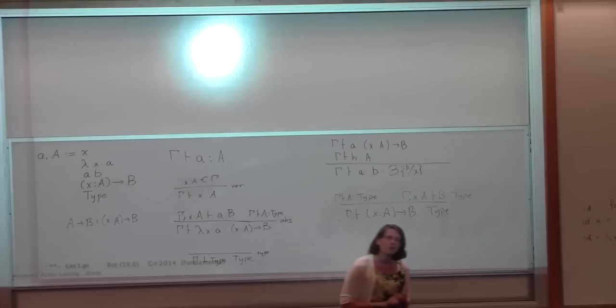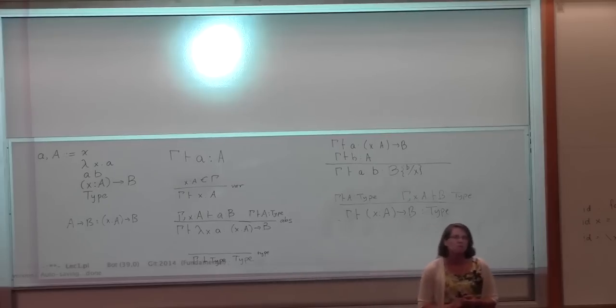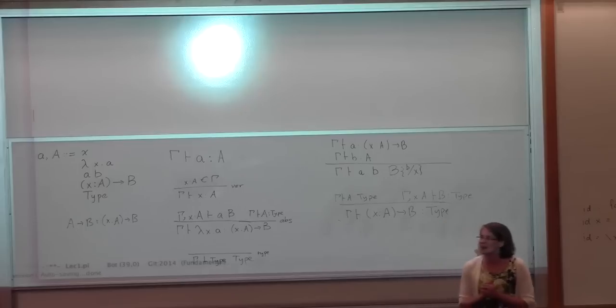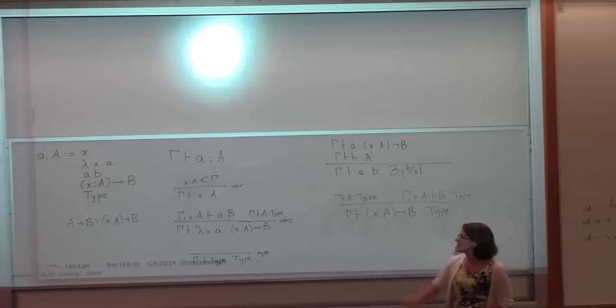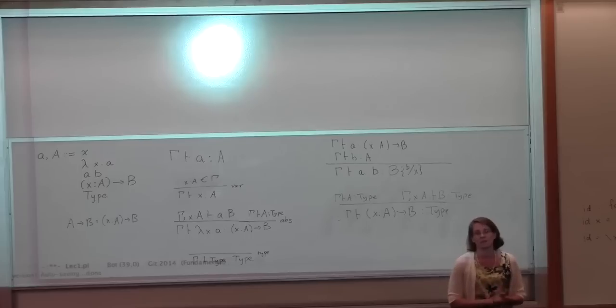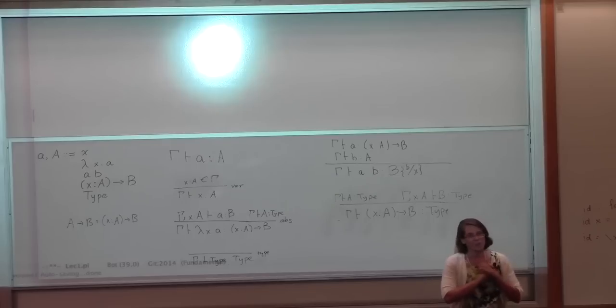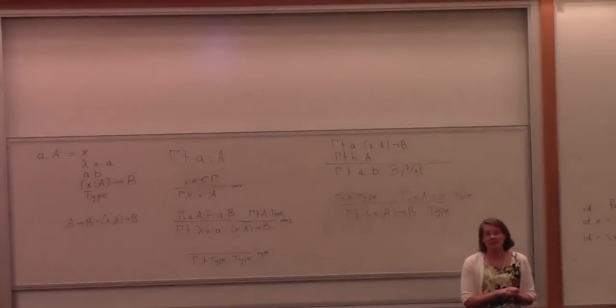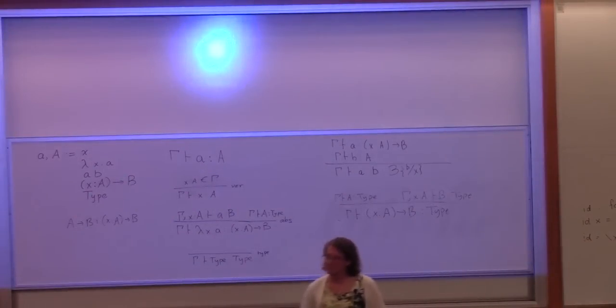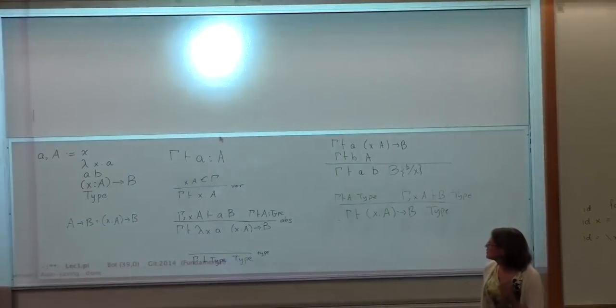What we're going to do is revise our rules so that they are syntax directed. We're going to define a new type system that's a lot like this type system, except that every rule in that type system is syntax directed. And once we've defined that new type system, that's the type system that we're going to implement. So what does that new type system look like?